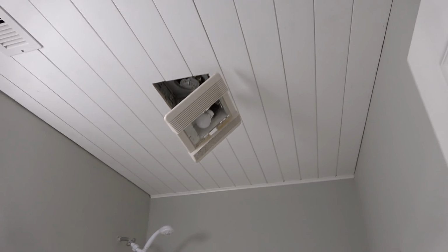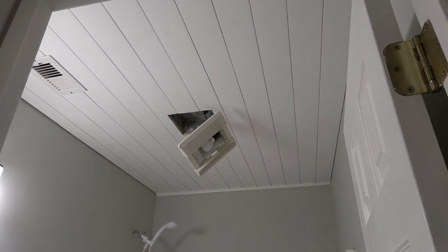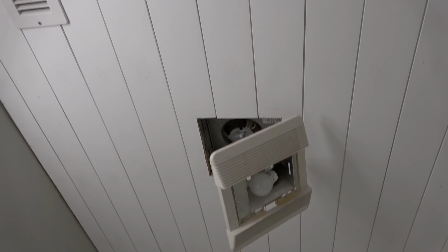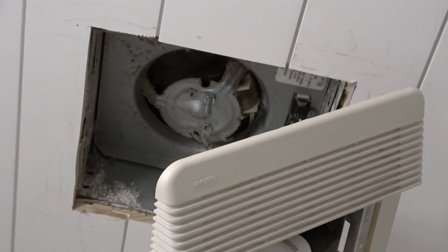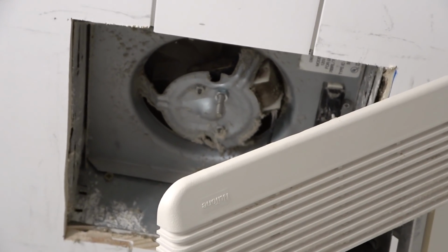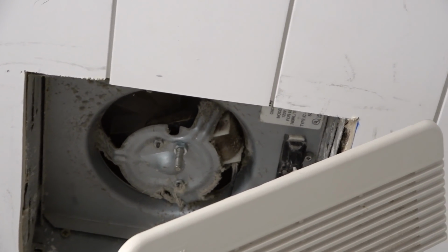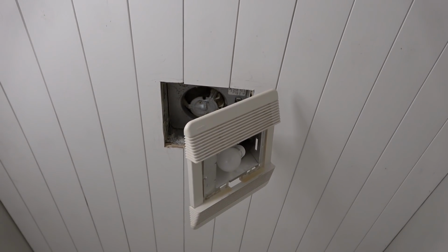But the ceiling itself came out great. I mean, really nice. I'm really digging that. That's a cool beach look right there. Now for the light, that was no problem. The exhaust, the light, let me show you. This is an older ceiling fan. I went up there and cleaned the fan off, but I have to get an extender bolt. So I'm gonna have to order or buy a little extender bolt to put that fan back on. So I'll get that done.